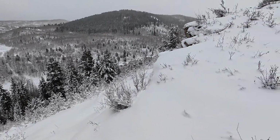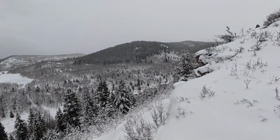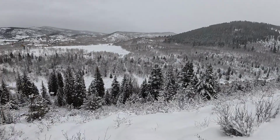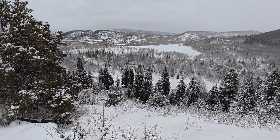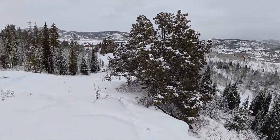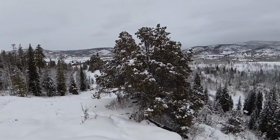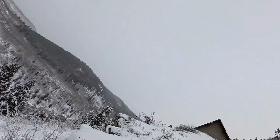This is where we need the drone. Can you hear the river? There are cars. Really can't hear the river? Thanks for humoring me.